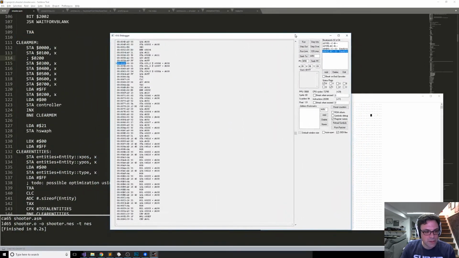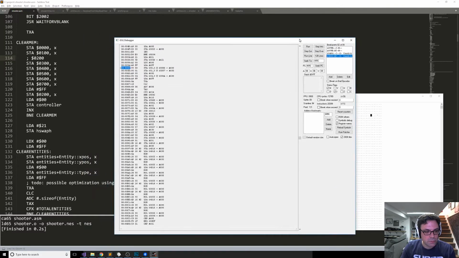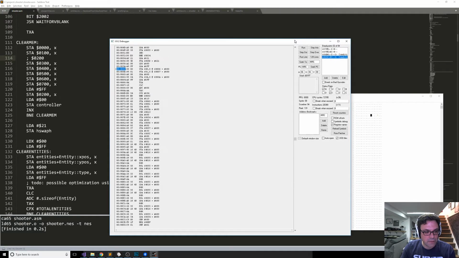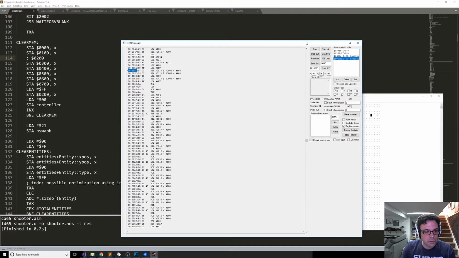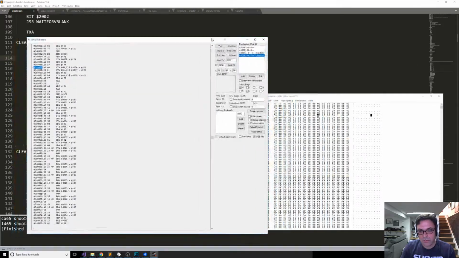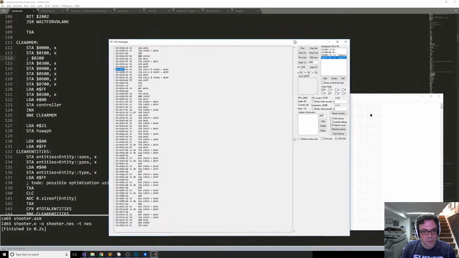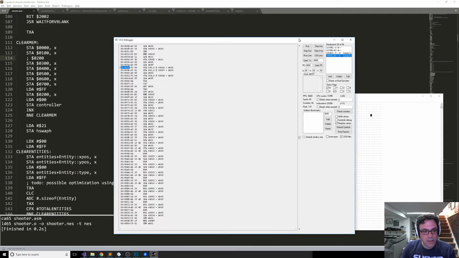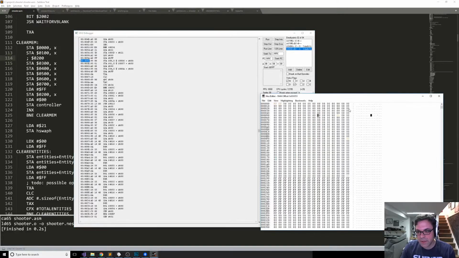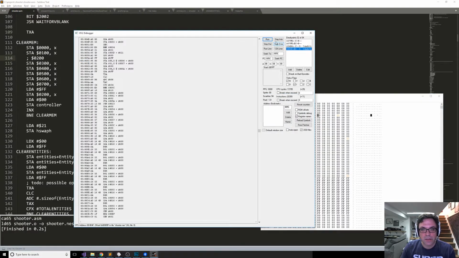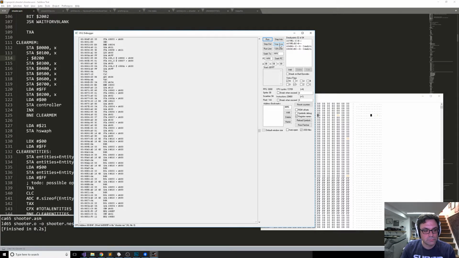All right, no, A has the FF in there. So it should be FF, FF, 0, right, where the X and Y position are FF'd out, and the type is 0, because that means it's no entity. And then do it again.